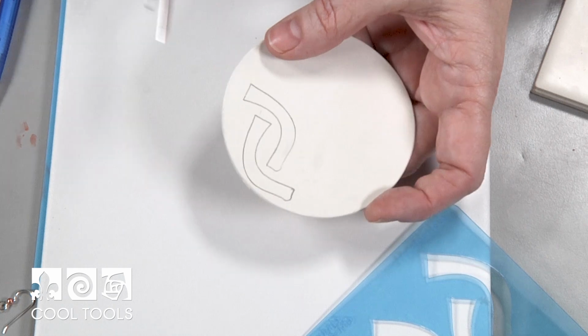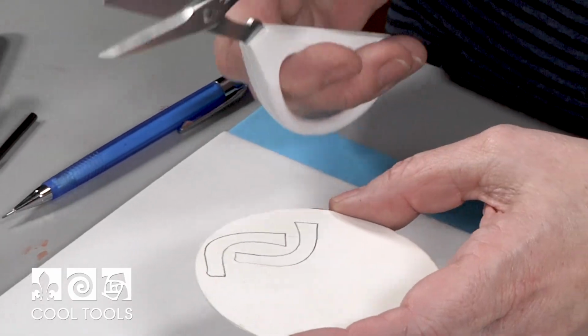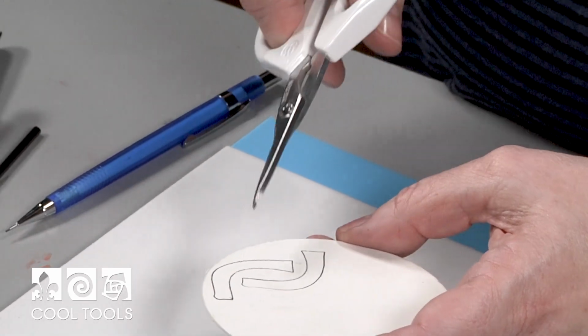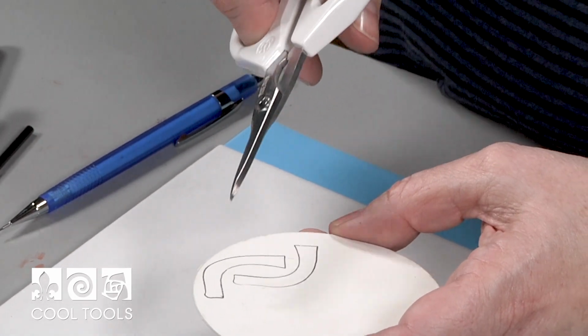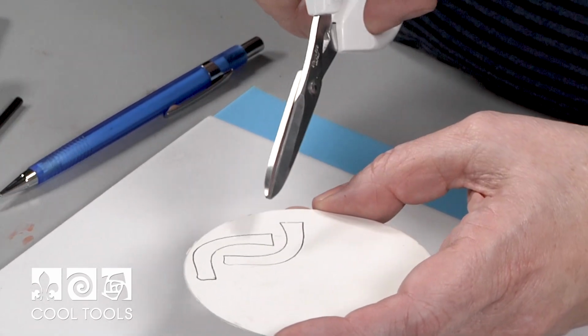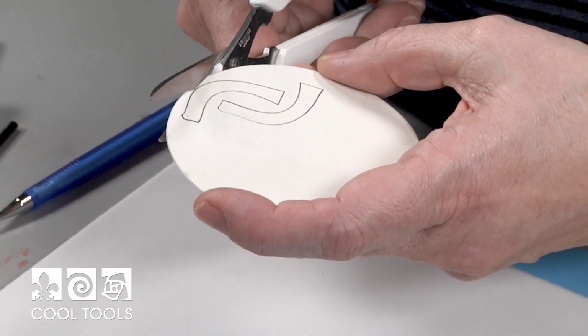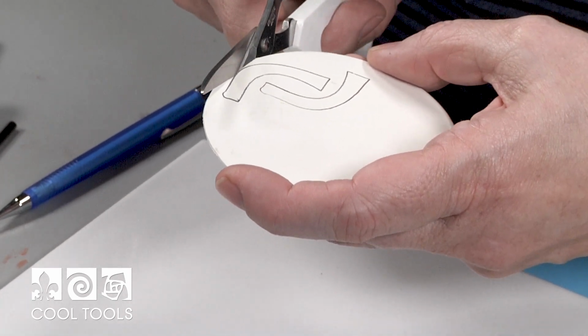And so what we're going to do with these is I'm going to cut it out with scissors. And I'm not going to cut it all the way out, but I want to show you these Joyce Chen scissors. You can cut flexible metal clays. You can cut the copper, and you can also cut FS999 and Easy 960 with the scissors. And I just cut right up to the edge.